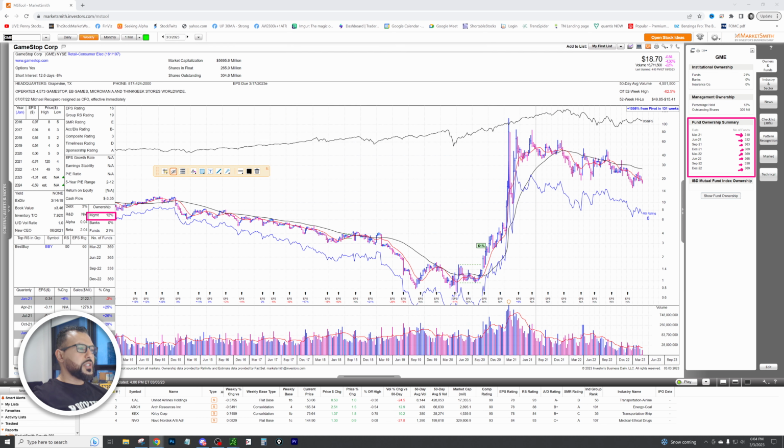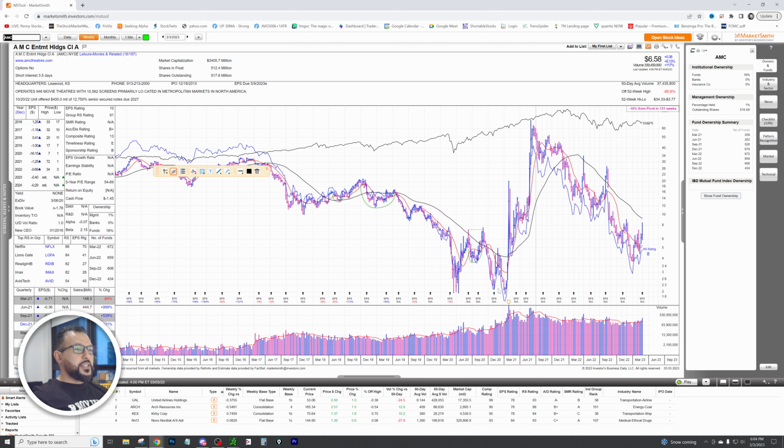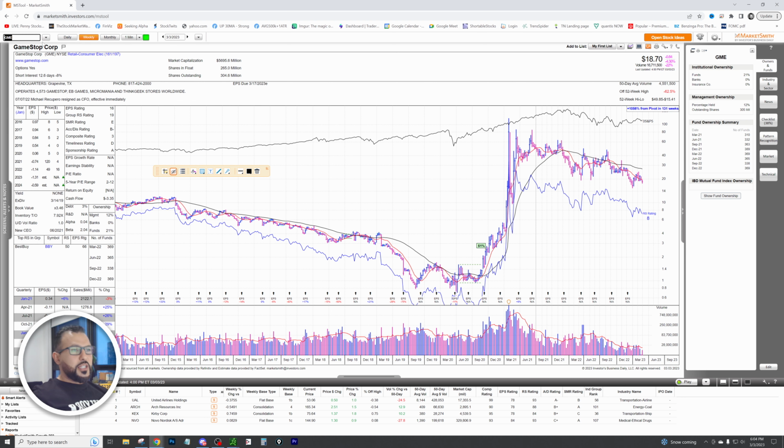All right, now let's take a look at the actual chart. So relative to AMC, you can see AMC started at around 2.30, shot all the way up to 64, but we did the analysis on AMC as well. Take a look at GME. When this thing really started taking off, $4 pushed up all the way to 115. It's still holding most of that entire move, right? It's sitting at around 20 bucks currently. What is it at? 18.70, right? So it did a decent job holding up considering.